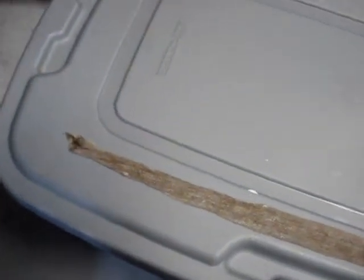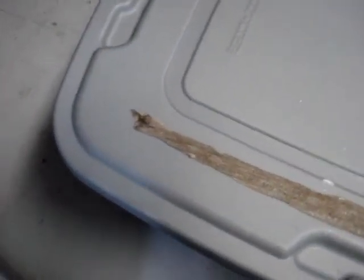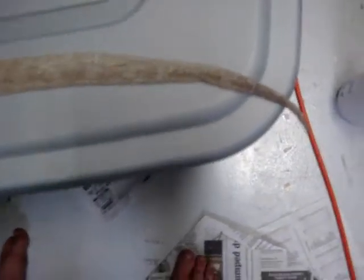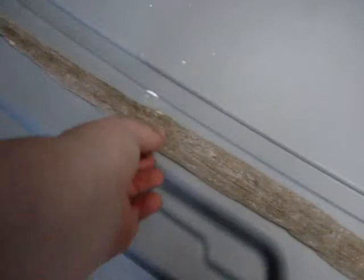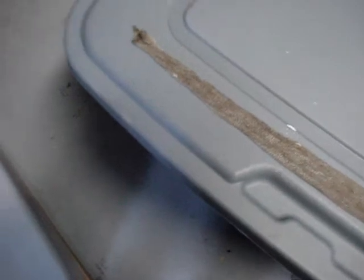Don't do that unless you actually know how to do it, because you could injure them. It's best unless you know how to help the shed off. You don't rip and pull, you just help glide it off. If it doesn't come off real easily, just leave it alone. Sheds are actually an awful way to take measurements of your snake's growth. I would never do it. It's extremely unreliable. When snakes shed, it stretches. It's not even, your snake is probably 5 or 6 inches less than this. You just can't tell, so I never go on that.